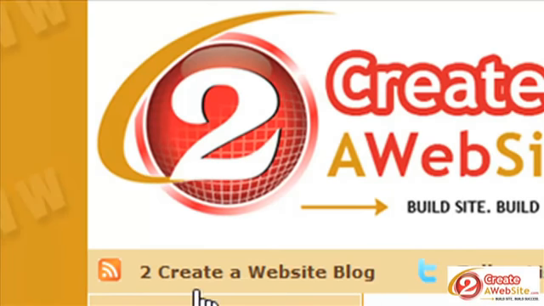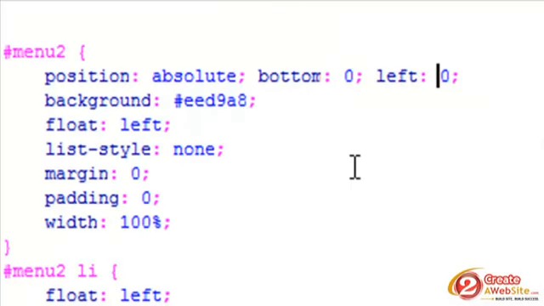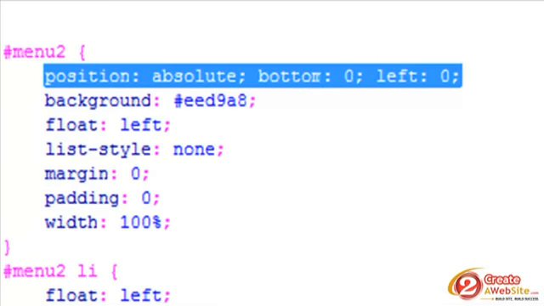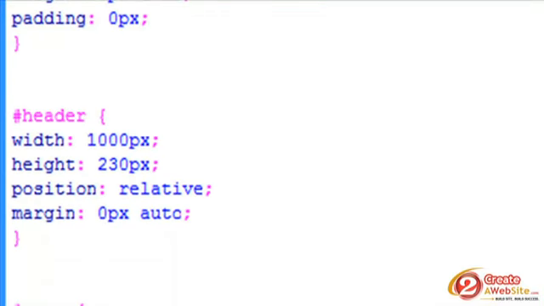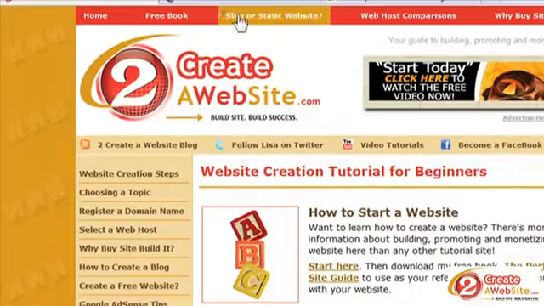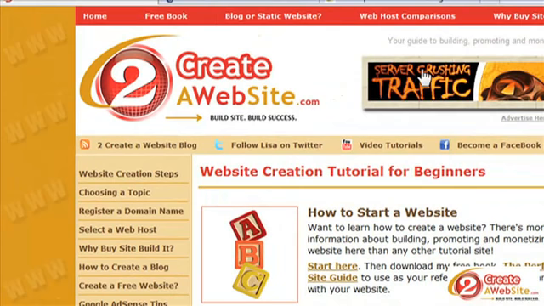So if I wanted this menu to appear in the middle right here, I would have said something like 100 pixels from the bottom and 0 pixels from the left. Now, in order for the position absolute feature to work, you have to make sure that your parent container is positioned relative. My header had to be relative, otherwise that won't work. So I just wanted to show you guys that you could also use this same menu in other areas of your site or other areas of your container. You just may want to use the position element.